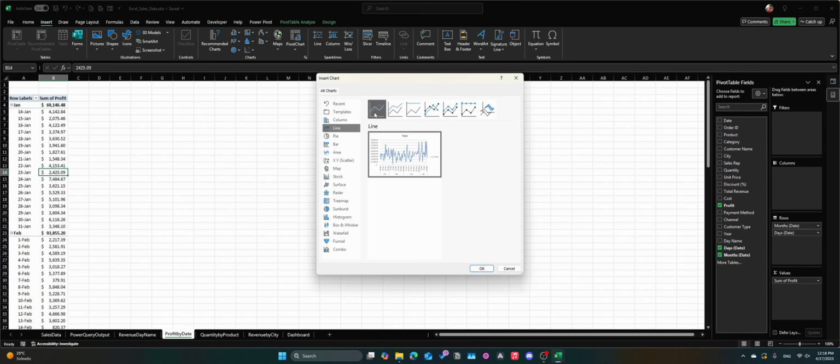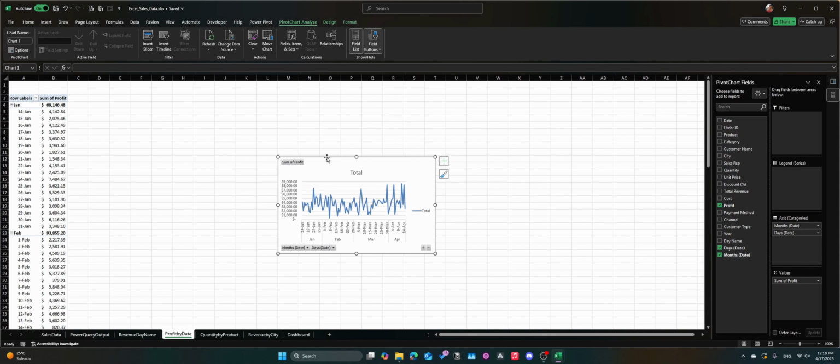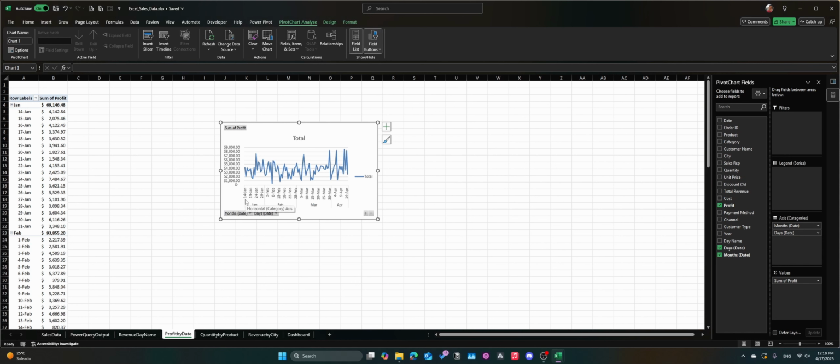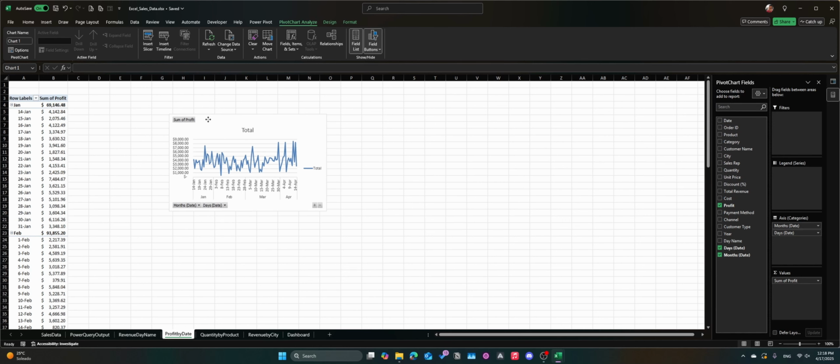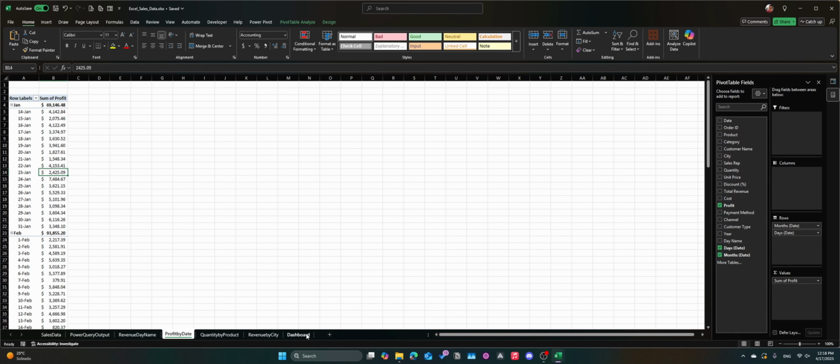So for this one, I believe a line chart will be the best. So I'm gonna add it, and you can see, since it is already formatted as a date, that Excel automatically understands that this is the timeline that I want to use for the visualization. I'm gonna cut again and paste on the dashboard.